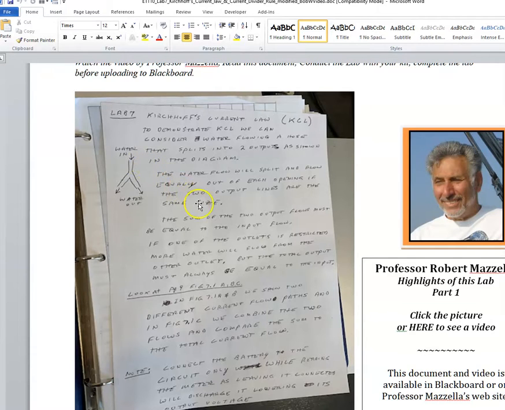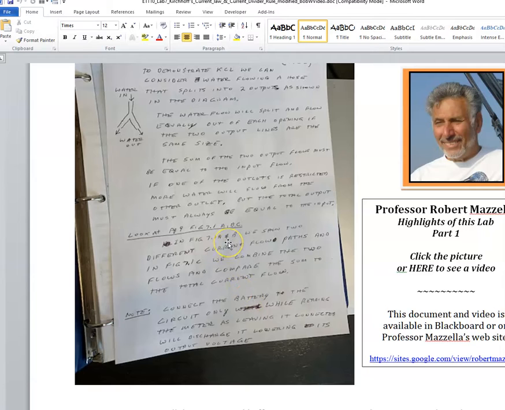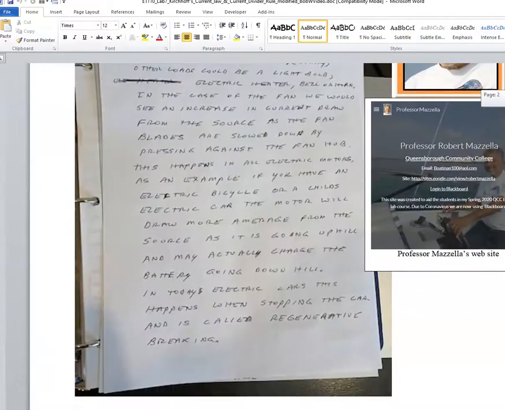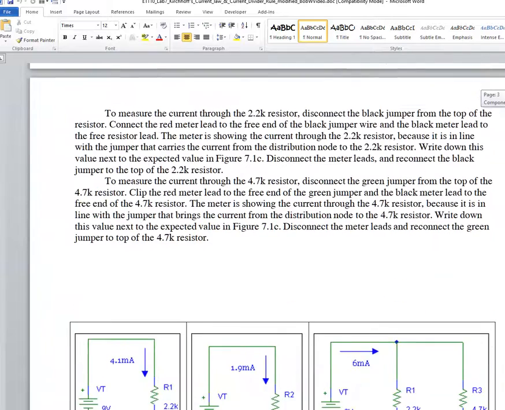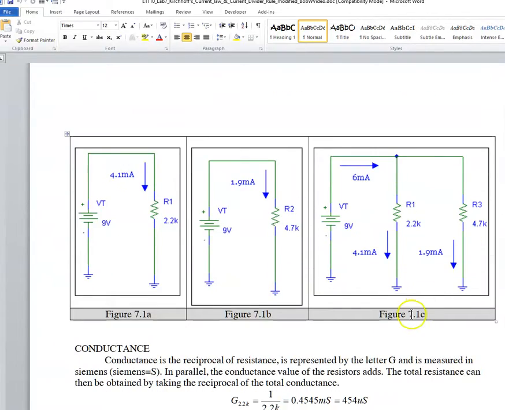In figure 7.1, A and B, we show two different current flow paths, and in figure 7.1C, we combine the two flows to compare the sum of the total flow to the individual flows. Note that if we build a circuit, we connect the battery only while we're reading the meter, as leaving it connected will discharge the battery, lowering the output voltage, and it will disturb the reading's accuracy. So that's a little project that you can do.